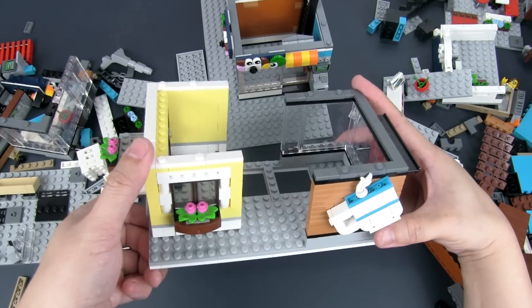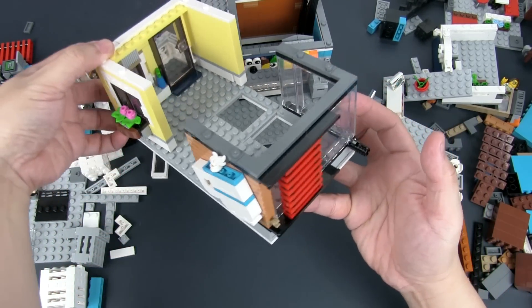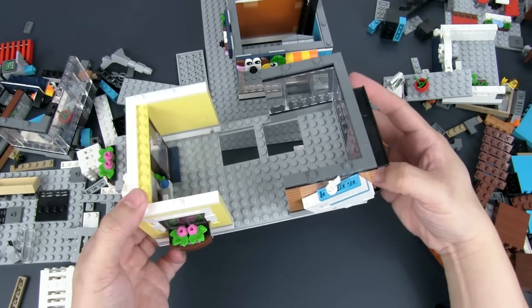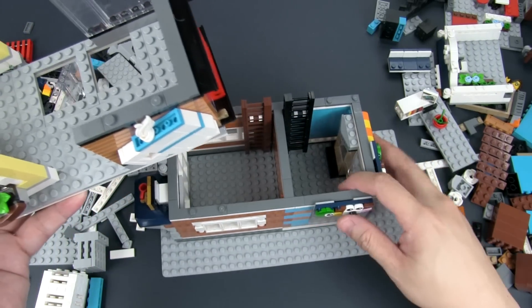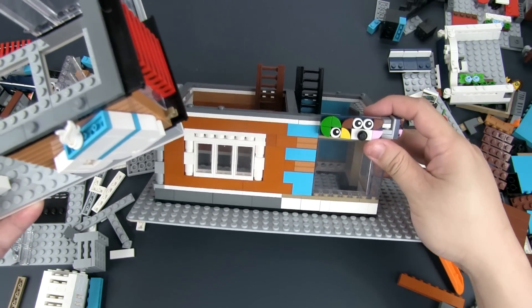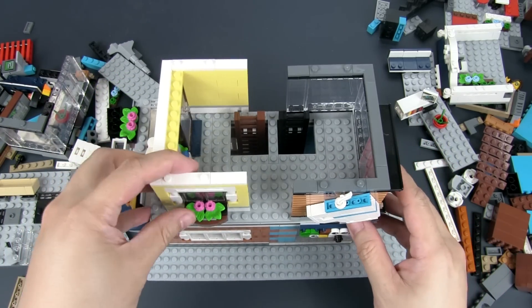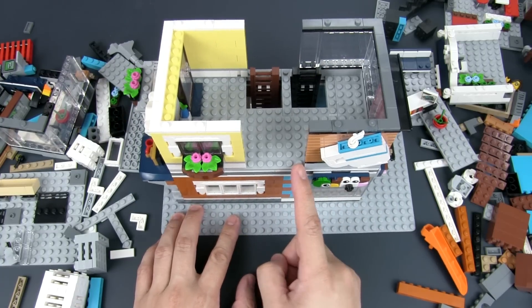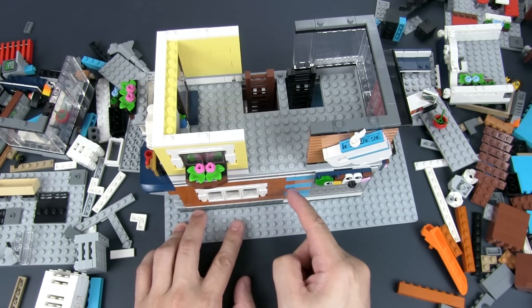Here's an initial look at how the second floor will look. That's the front and this is the back. Now I have to build up the rest of the floor, but I also have to follow the size differential based on the first floor. I need to make sure the white stops here and the gray stops here — this will be the retaining interior wall, just like the ground floor.